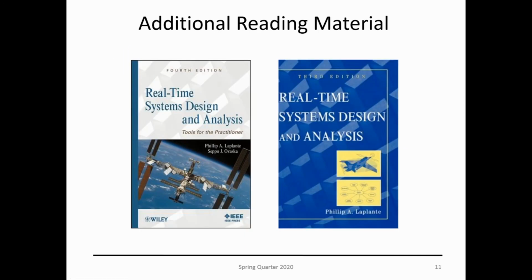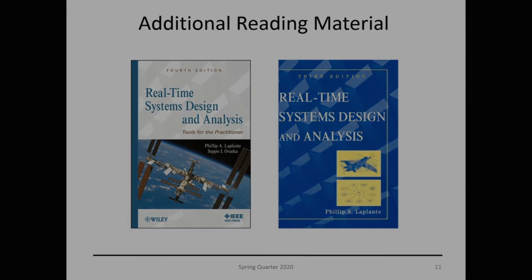And then some additional reading material, if you end up following these embedded systems tracks in your professional life. These two books are pretty much similar, by the same author. The fourth edition has a little more content than the third, and the third also has things that the fourth does not have. They're pretty good books, and they can complement all the material we're learning about real-time operating systems and embedded systems design.